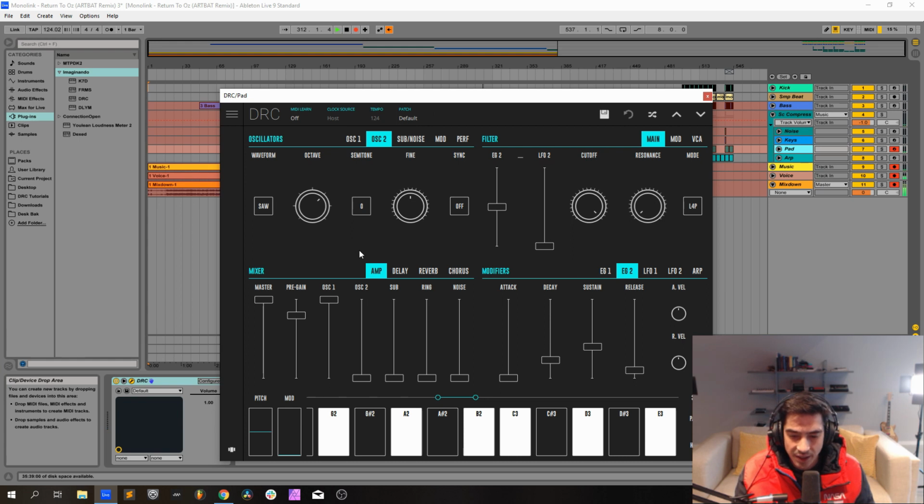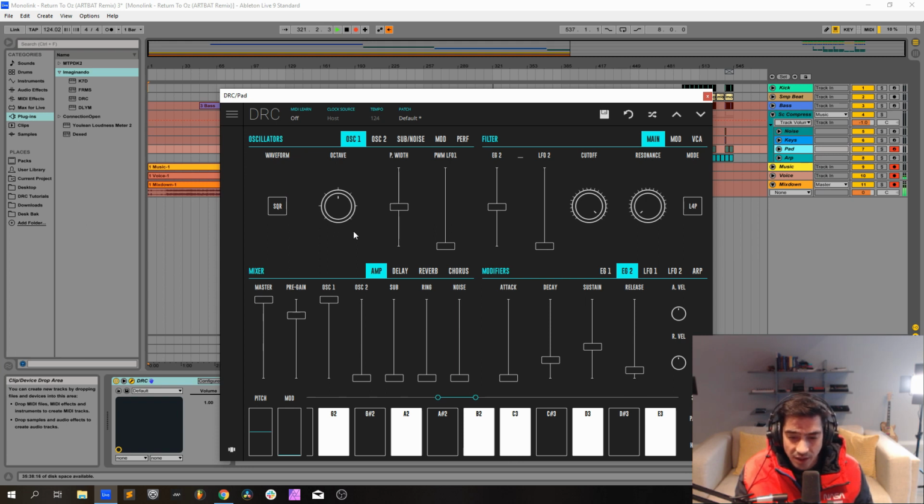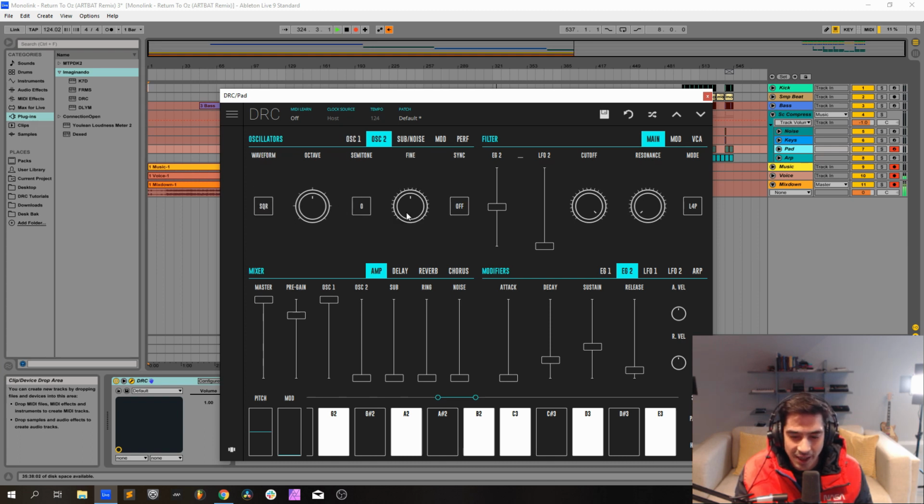Okay, and first thing I'm going to do is oscillator 1 at the saw, oscillator 2, we drop 1 octave. And on the first oscillator, second oscillator is a saw, first oscillator is a square, and we change, first oscillator is a saw, second oscillator is a square, and we change the fine tuning to 108. Gonna raise the oscillator to 711, like this. And I'll fine tune to 108. Okay, like this.